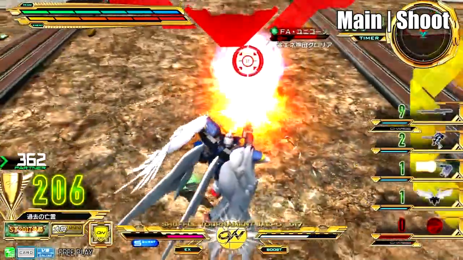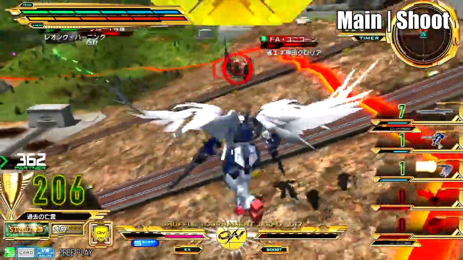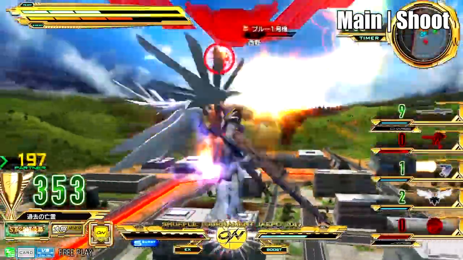So the main, again, it has 10 ammo Gerobi main, really powerful mid to close range, and can apply a lot of pressure while chasing someone down. This is your main way of dealing damage, definitely. You'll see a lot of that in the replay.